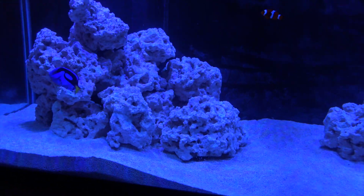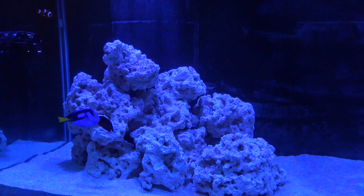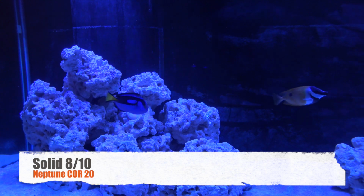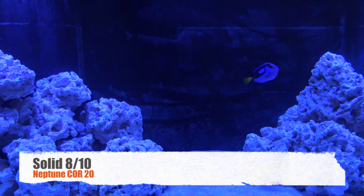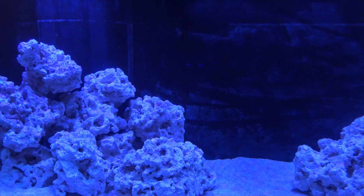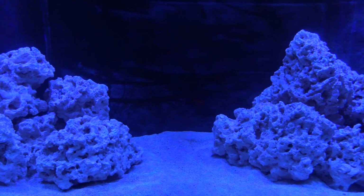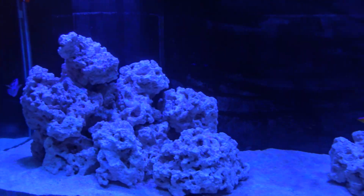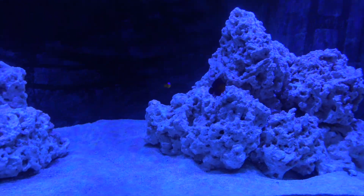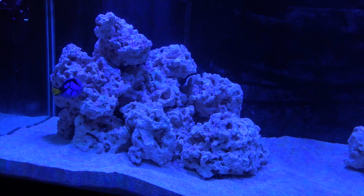It didn't do it. So with that said, in conclusion, in my opinion, and just my opinion, I've got to give this thing a solid 8, a very solid 8. If it weren't for the standalone functionality that's completely different from the Apex functionality, it might have gotten a 9. I also don't really like the fact that it's bigger than the M1, which I know a lot of reefers run standard sumps. There are some that run custom tubs or whatnot, and it really doesn't matter. But for someone who's looking for production versus size, it is a bigger pump. With that said, I do give it a solid 8.